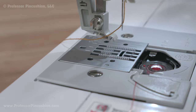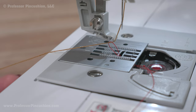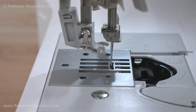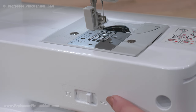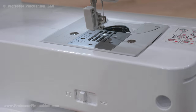On the machine base is the needle plate. The hole in the center is where the needle goes into the machine to pick up the lower thread and loop it with the upper. The jagged metal teeth are the feed dogs — they move the fabric through the machine. It only works if the fabric is pressed between the feed dogs and the presser foot, so the presser foot must be down. If you don't want the fabric to move, such as when sewing a button, some machines allow you to lower the feed dogs. But don't forget to raise them again after you finish, otherwise the machine will sew in place.